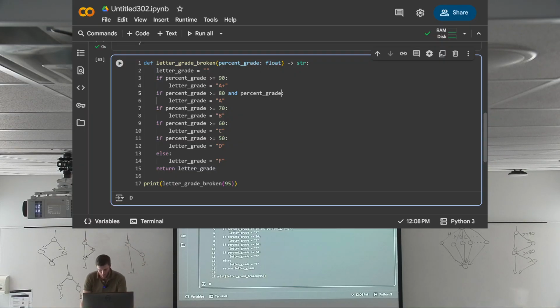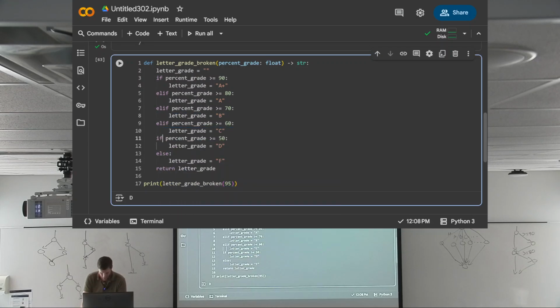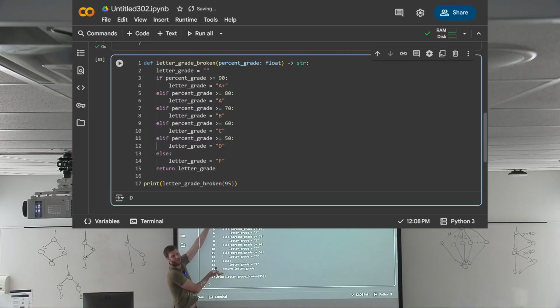And another way, though, is to do this. You turn them into elifs, which means else if. This means they're now part of the same question.